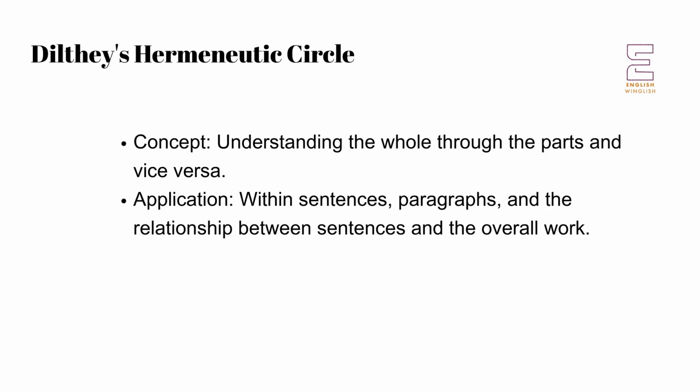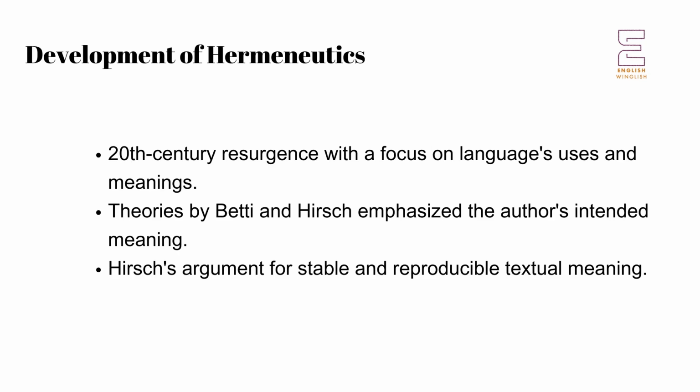Dilthey's hermeneutic circle. Dilthey introduced the concept of hermeneutic circle, which entails understanding the meanings of the individual parts of a text through an initial grasp of the whole. At the same time, understanding the whole is only possible through comprehension of its constituent parts. This circularity of interpretation applies to interrelations within sentences and paragraphs, as well as to the relationship between individual sentences and the overall work.